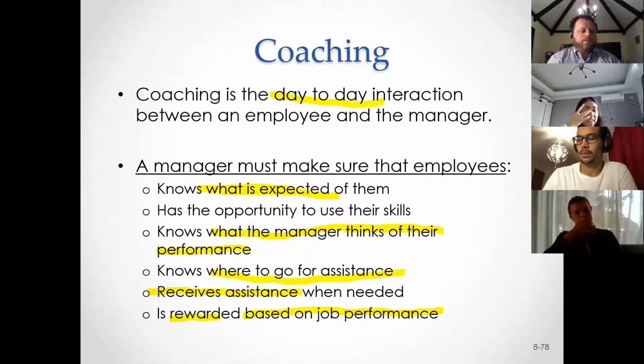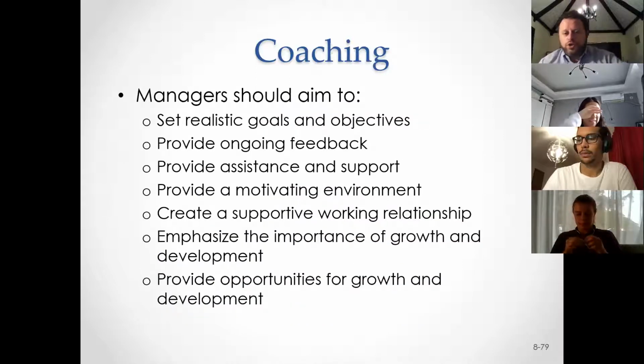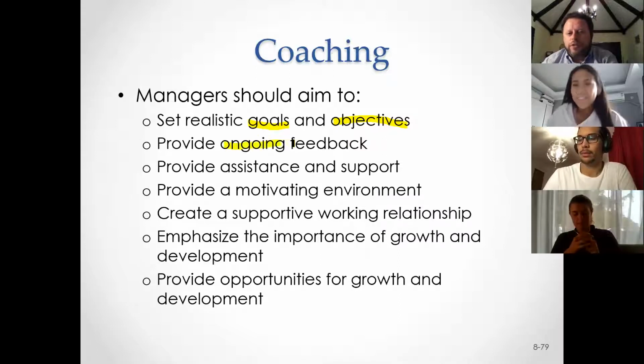So we need to teach the managers how to set goals and objectives. That's a huge, critical thing. Why are all these managers in this university, Sweetwater U, why aren't they appraising their secretaries based on goals? They probably don't know how. Where would they have learned this? There's no reason that people know this. To provide ongoing feedback is really critical. So many managers don't do this. They only talk to you when there's a problem. And this is a really big issue.